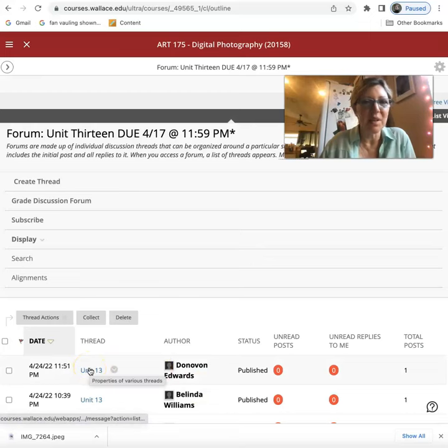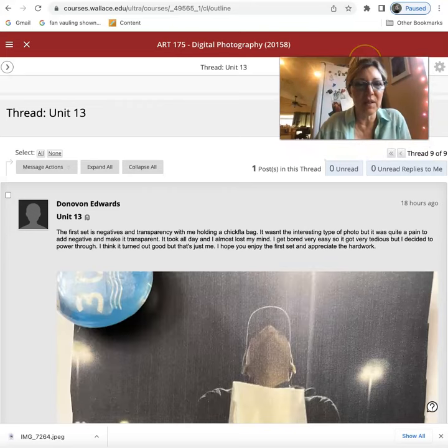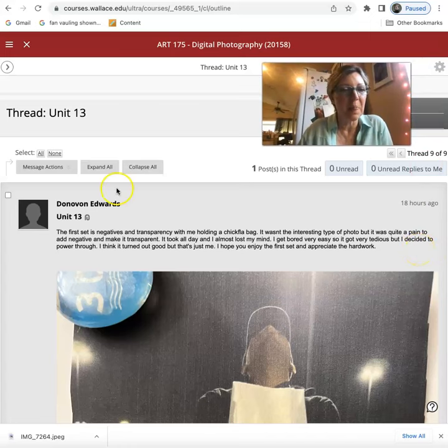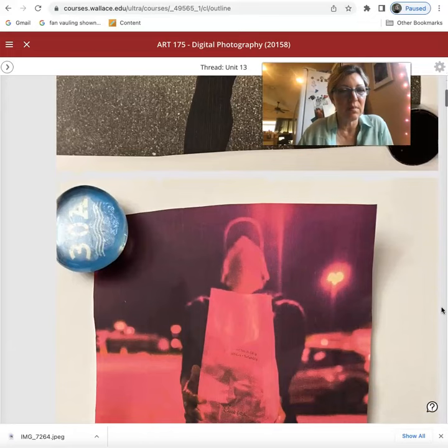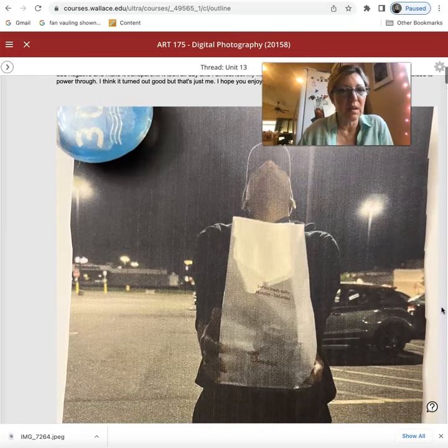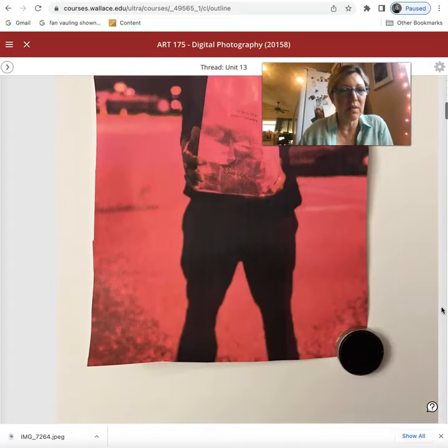And last but not least, Donovan. Okay, so Donovan, I think that you misunderstood the directions. So you say the first set is negatives. Okay, so I get what the picture is about. And that does appear to be a negative. Not sure why it's red.